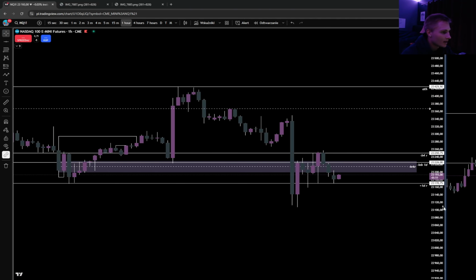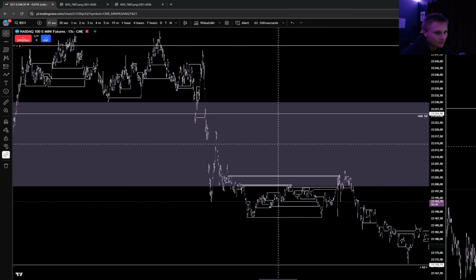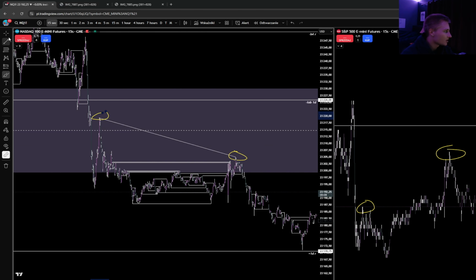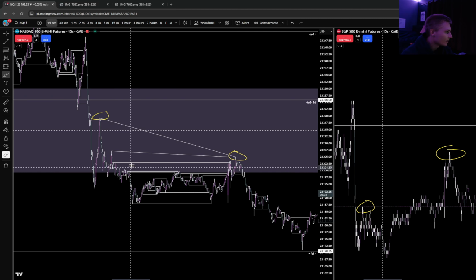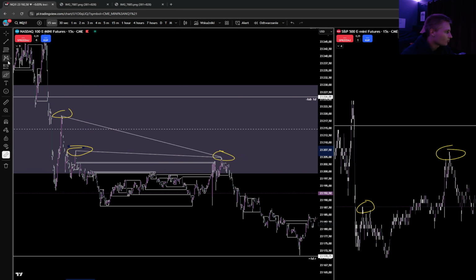Let's go down to the hourly now. Another thing was that right at the Asia Open, we had an SMT. ES took out this high and Q did not. I also want to talk about my stop loss placement and why I put my stop loss above this SMT right here. It was a very good stop loss placement, because I didn't want to have a big stop loss at this SMT high up here. So I placed it on this one.